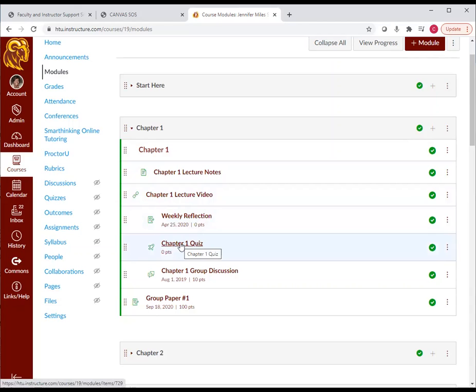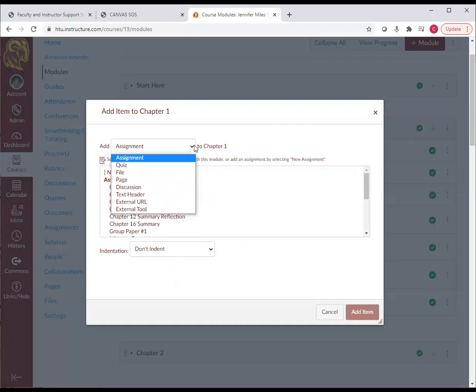And they also have to do a quiz over chapter 1, and then they have to interact with their classmates through a discussion. So let me show you how you will add a discussion just like this. You will go to the plus sign, drop the arrow down, step number 2, and click on discussion.